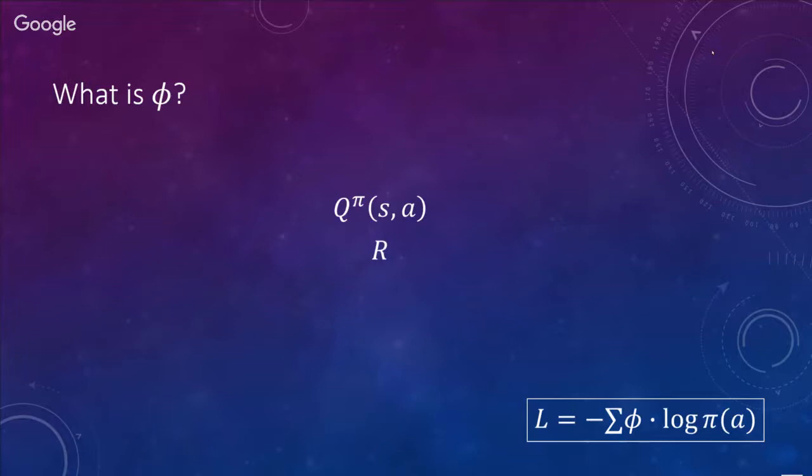You can think of R as being an estimate of Q. After all, Q is the expectation of R. It is an unbiased estimate, and that's good. However, it could be a very high variance estimate. But nonetheless, we might hope if we just repeat this enough times, our policy will gradually converge towards a better and better policy.